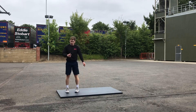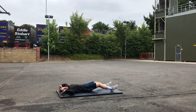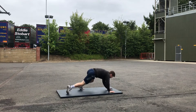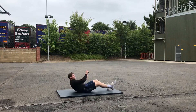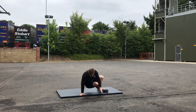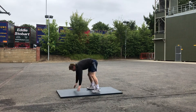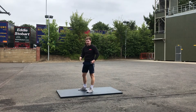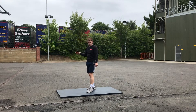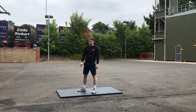As soon as the stopwatch starts, you're going to do five back to fronts as quick as you can — one, two, onto your back. Once you've done five of them, stand up. We're going to do five straight arm burpees, and then as soon as we've done that, we're going to do a 150 meter run. So if you're doing 25 meters, it'll be six lengths. If you're doing 15 meters, it'll be 10 lengths.